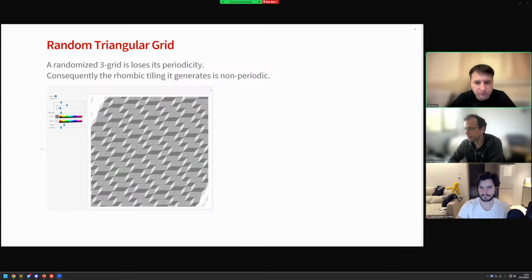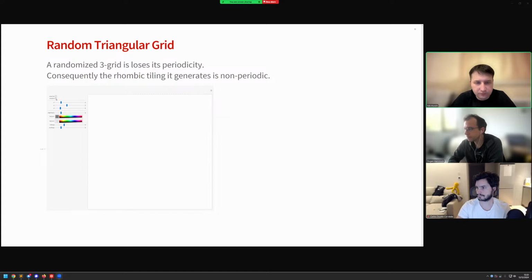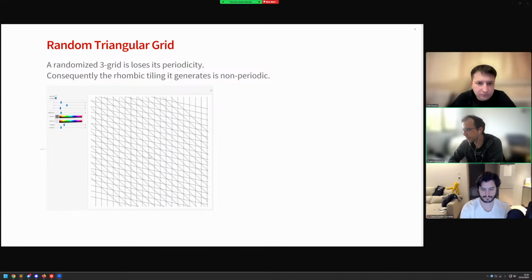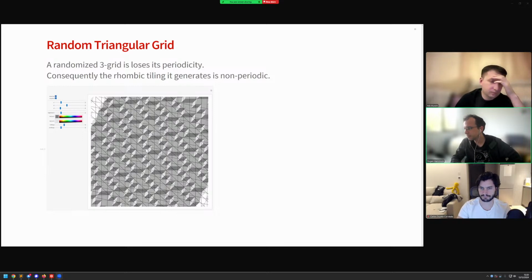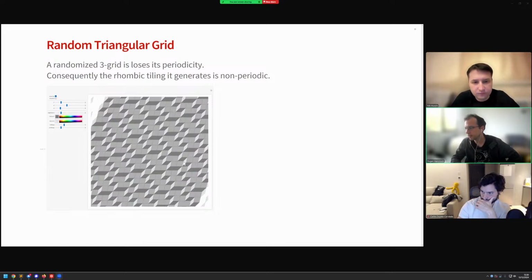Now, if I change the grid so that I have angles that aren't in a triangular setup, so this is just sort of arbitrary, then the resulting rhombuses do form a non-periodic set that's sort of staggered and aliased.